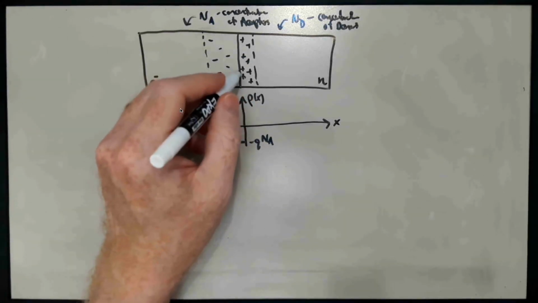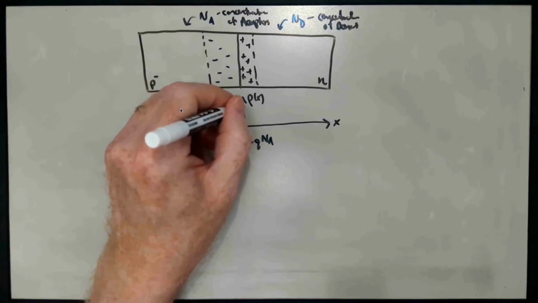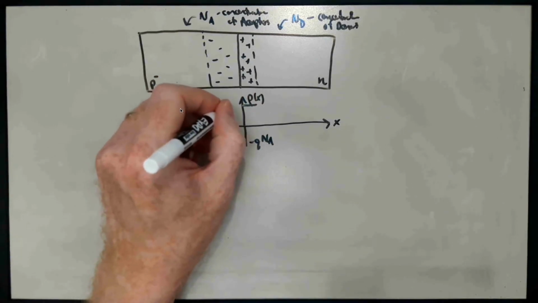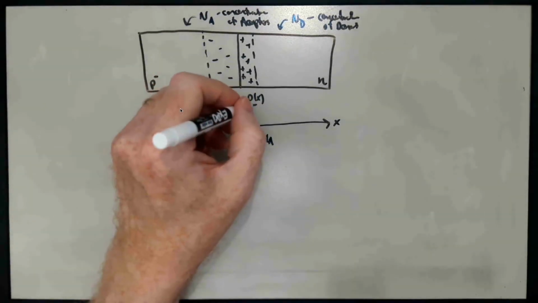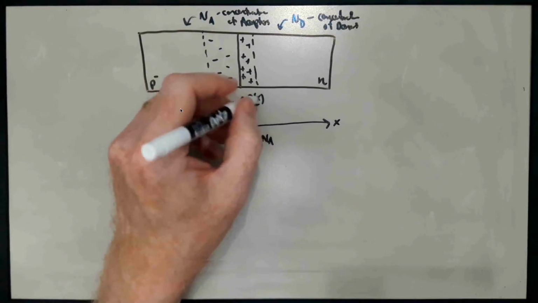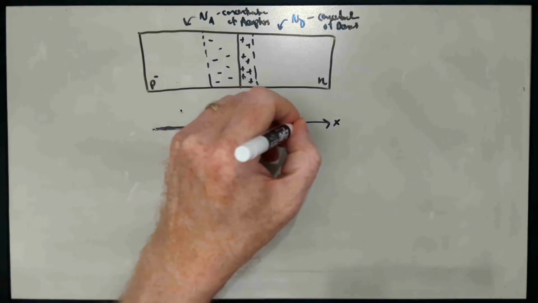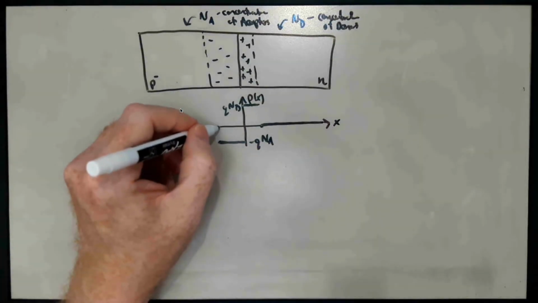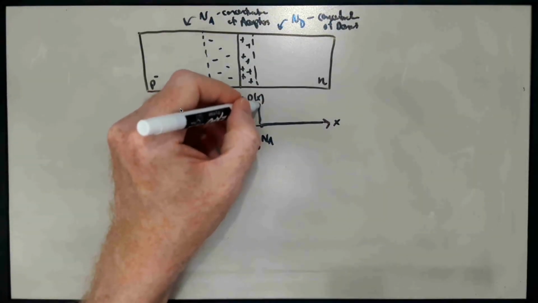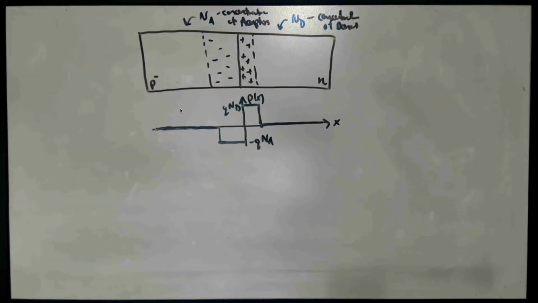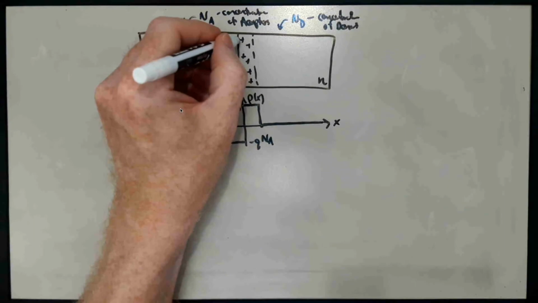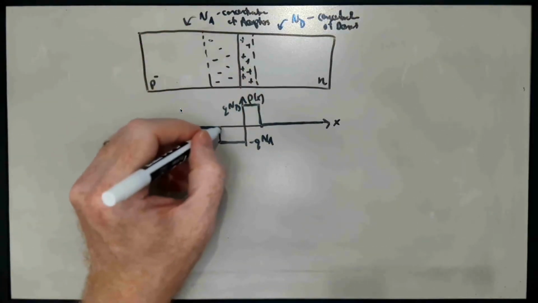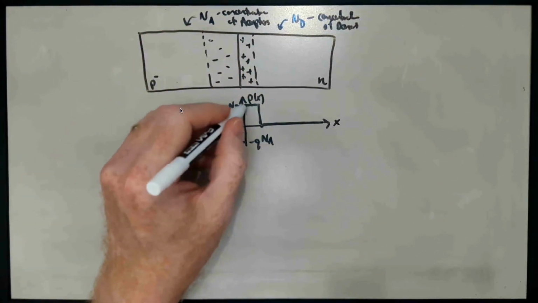And then when we get across to the N side of the junction, we're going to have a different level that's constant, which is positive q N sub D, up to that dashed line, and then we go back to the bulk of the N region where we're back at 0. So that's charge neutral. And so we have this type of situation here. And note that because there's a corresponding negative charge to every positive charge, that means that the area under these curves has to be the same.